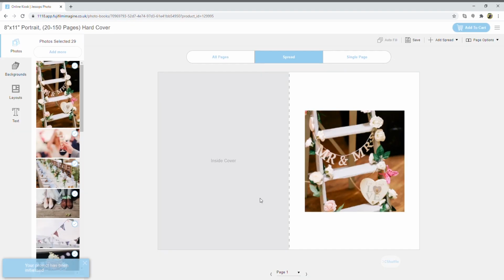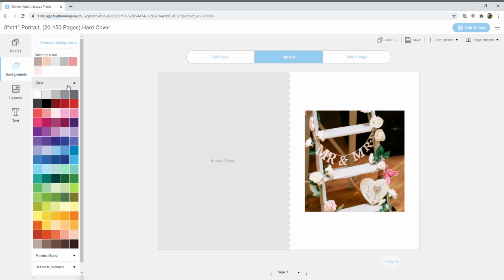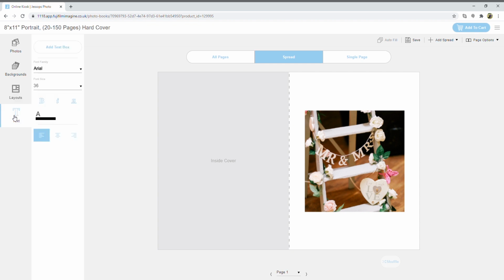Okay, so this is where we can start arranging the layout of our photo book. Currently we've got options on the left to show our photos, backgrounds for us to choose from, layouts of how we want to arrange photos, and text so we can annotate our pages if we wish.